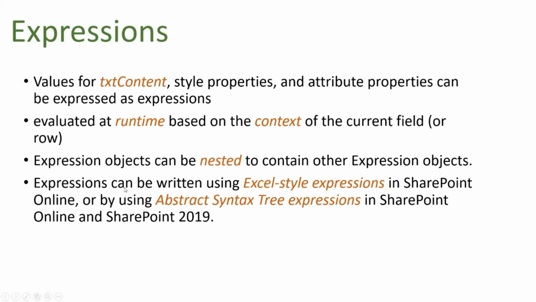And one thing to note here is there are two ways in which we can write the expression. One is the Excel style expression, which is basically the way we write formulas in Excel, and there is an abstract syntax tree expression, which gives you a syntax where you have to create JSON objects in a tree view format. This can be a bit complicated, but in scenarios where the Excel formula might become too long, because we all know, right, if we want to write a single formula to handle many cases, the Excel style formula doesn't work great in terms of readability. So in those cases we can use the abstract syntax tree expression formula.